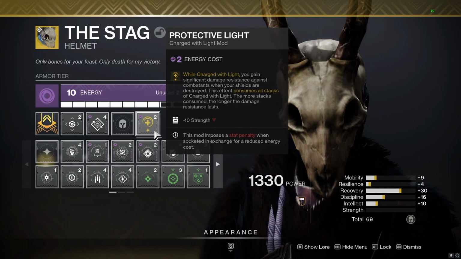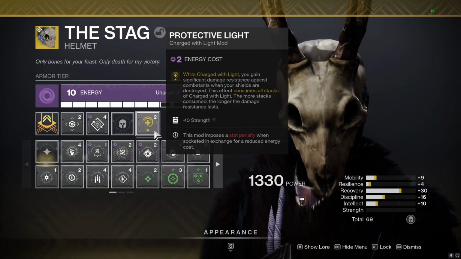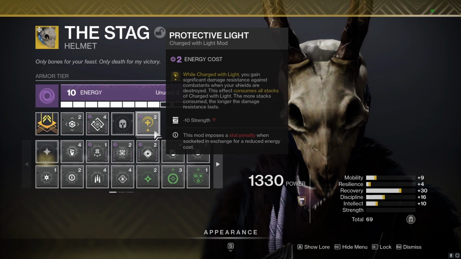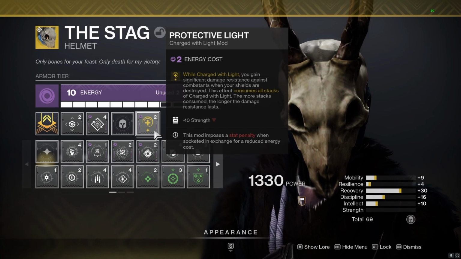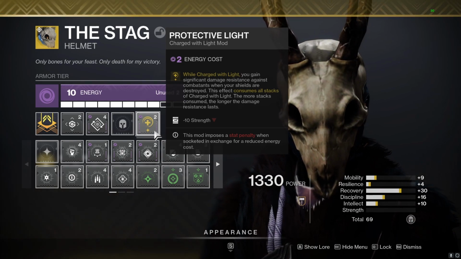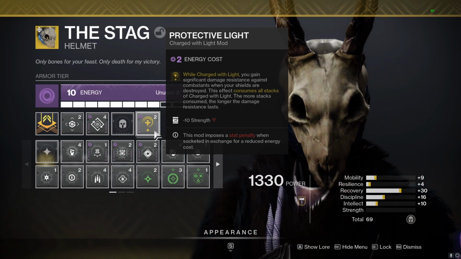And Protective Light. While charged with light, you gain significant damage resistance against combatants when your shields are destroyed. This effect consumes all stacks of charged with light. The more stacks consumed, the longer the damage resistance lasts. And this is 50% damage resistance during that time. It is 5 seconds for 1 stack and then 10 seconds for 2 stacks.